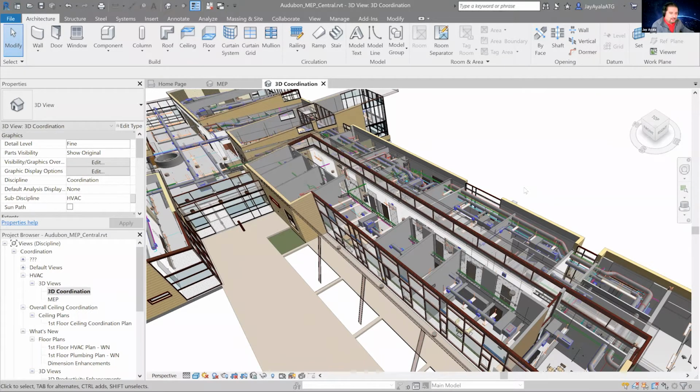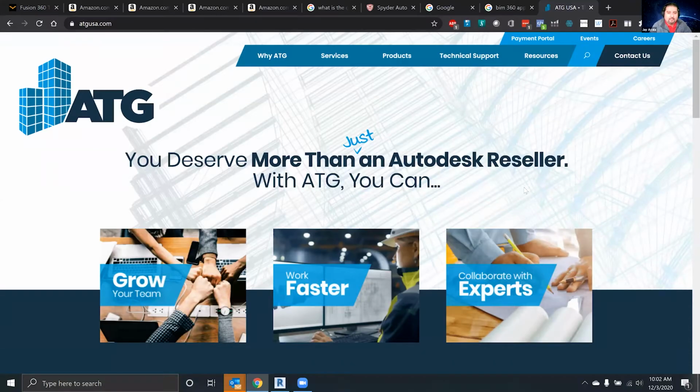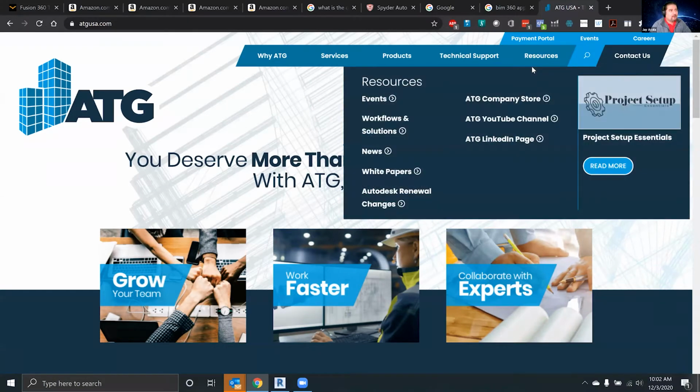So before I get started into this, I do want to inform you guys that I have created a blog that we have up on our ATG website. Okay, so here we're at the atgusa.com homepage, and I want to show you where this blog is. This is all the written documentation that will support the webcast that we currently have going on.